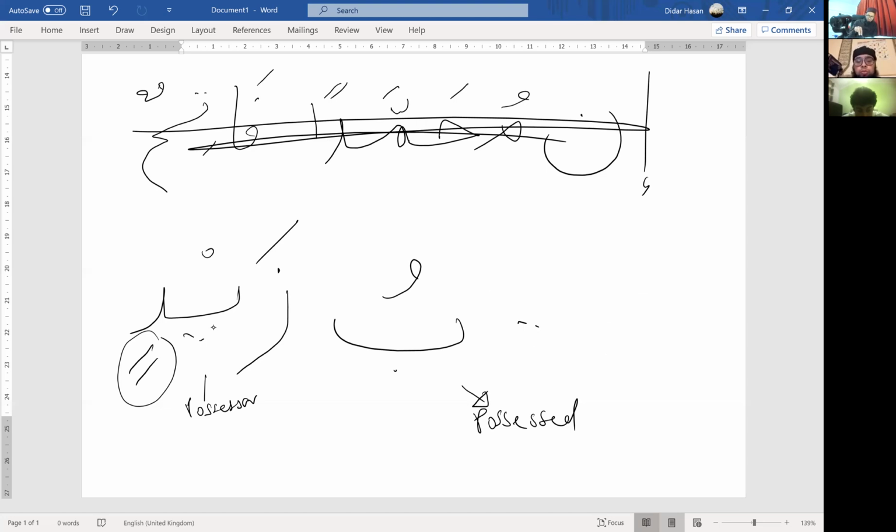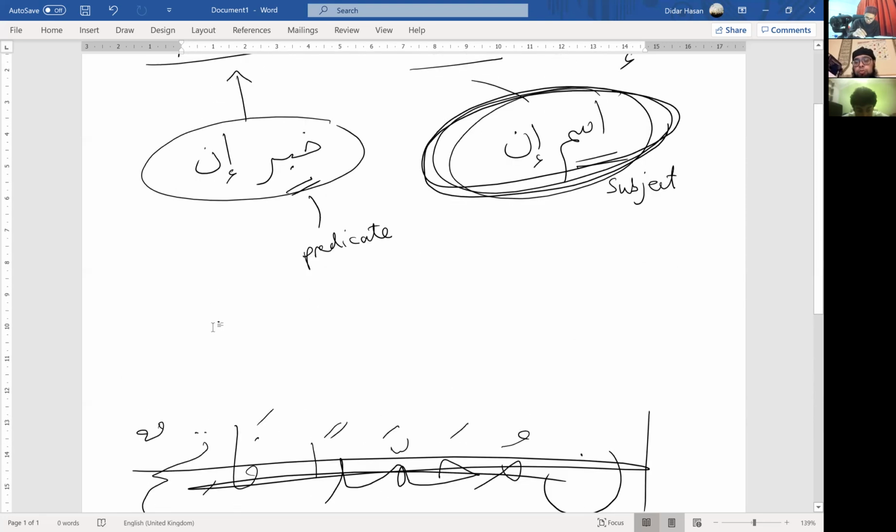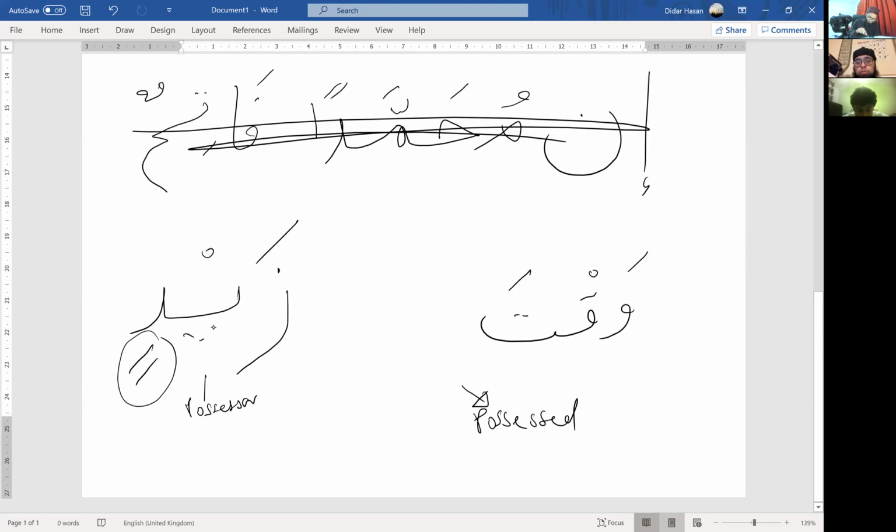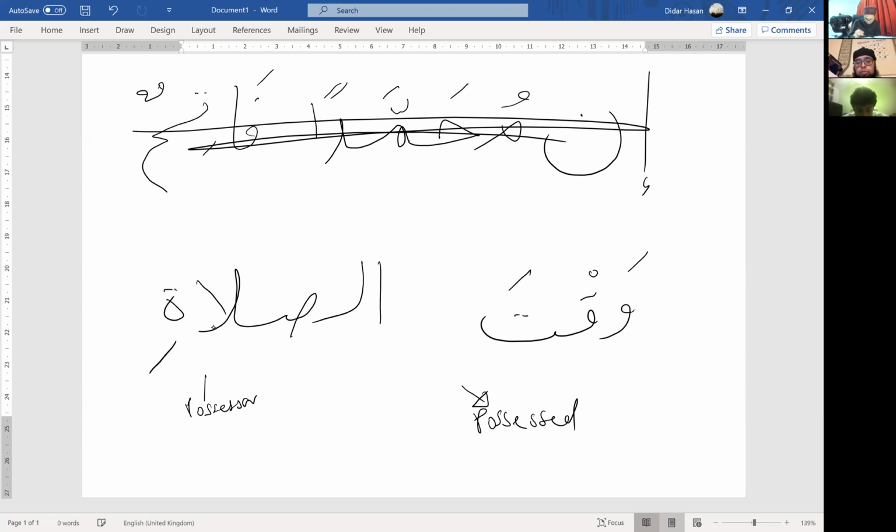So in our book, we read waqta. In the book, you had the fatha, because of the inna before it. Waqta salati. So here you have one haraka. Whatever's possessed only has one haraka. In this case, it's a fatha because of the inna before it. Inna waqta. And the possessor has a kasra, salati. The reason it has one kasra is because of this alif lam. So that's how possessed and possessors work. So, don't sleep now because the time of salah is close.